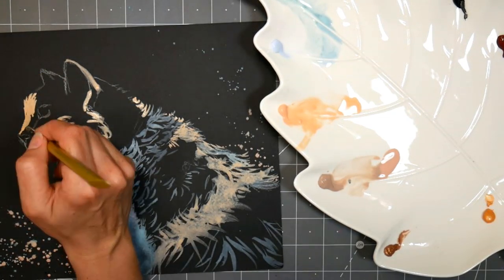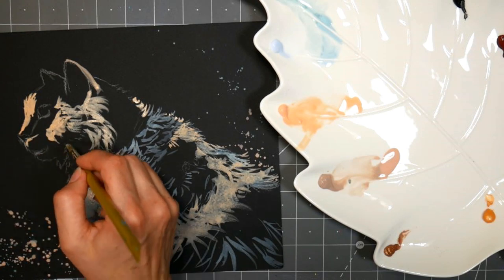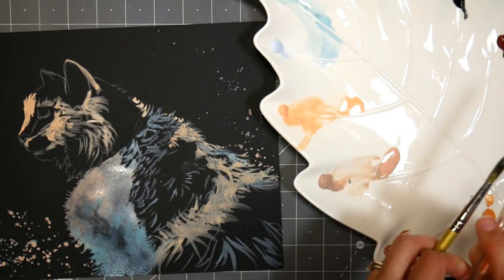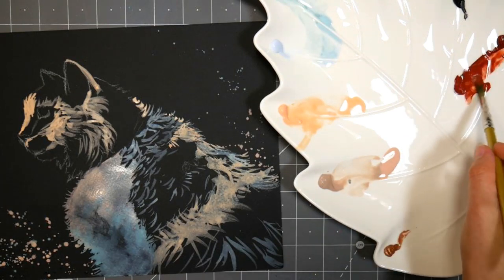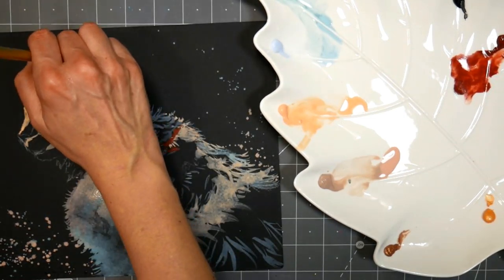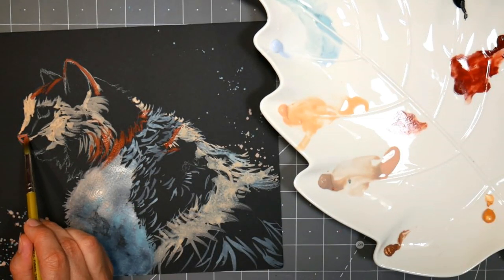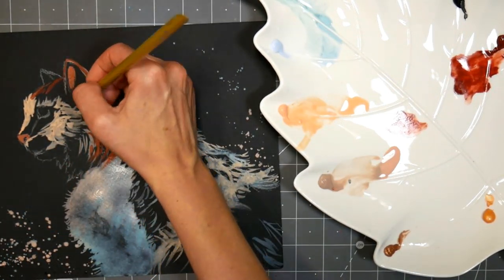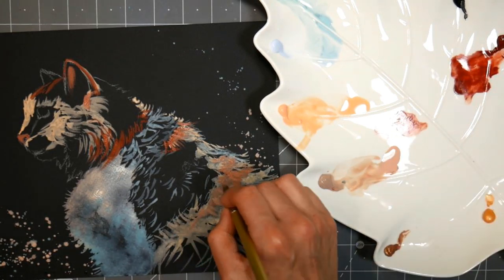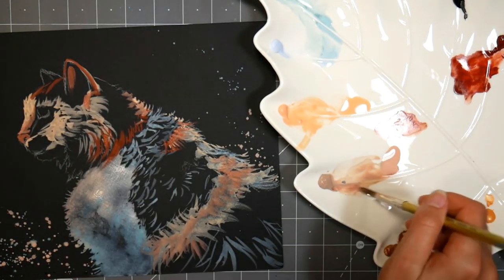At this point I'm just going through and blocking in colors. This is a number eight round — a fairly large brush that comes to a nice point. The fusion brushes are available online at many art suppliers and Amazon, but you get the best value at a big box art and craft store. AC Moore has them in multi-packs of ten for around $20, and you can use coupons. I like rounds for gouache and small rounds for oil details.